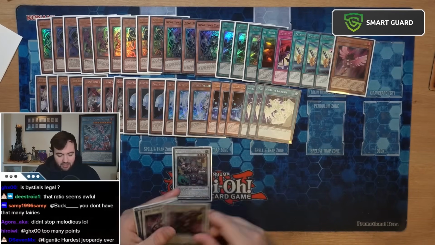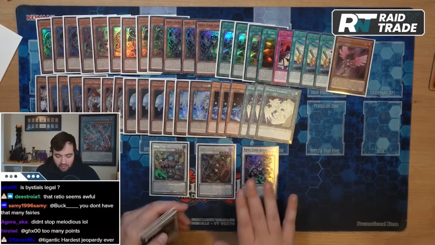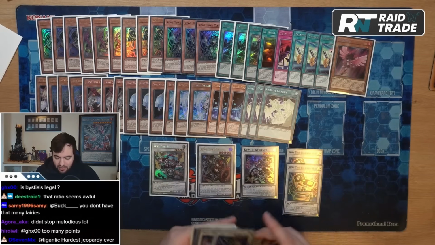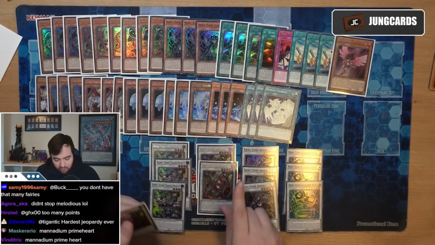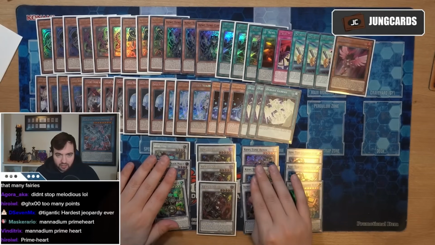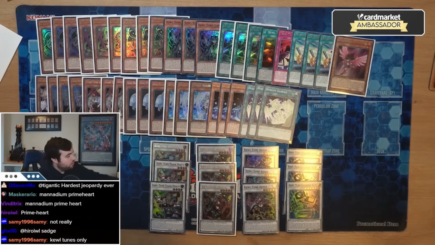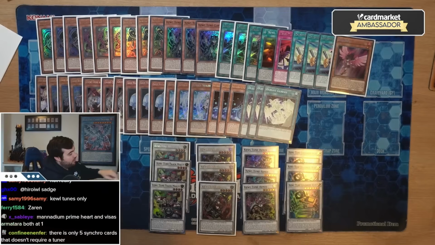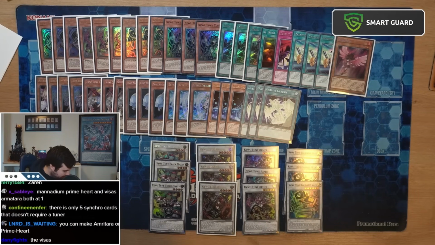Extra deck, is there anything I need other than the cool tune cards at 3? Is there even anything I can make that people recommend playing in this deck? Vanadium Prime Heart. Dude, do I have a Vanadium Prime Heart? I don't even know what that card does anymore. I just know something about Psychic Energy Blades. Do I have a Vanadium Prime Heart?